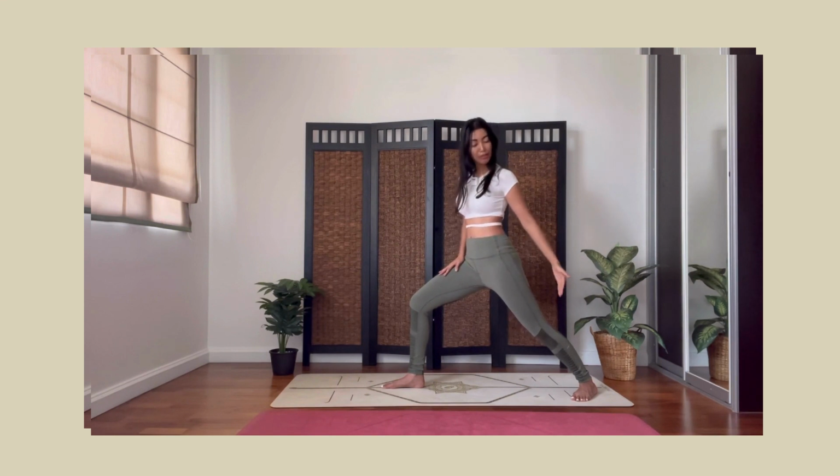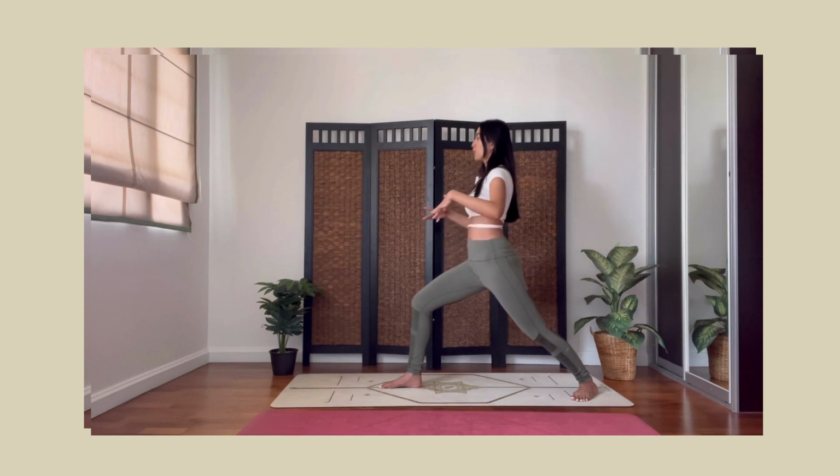And if you notice my back foot here, a slight turning, okay? It all depends on how open is your hip again. Just make sure there's a slight turning here so it gives a benefit for your hips. So in warrior one, I'm going to also take the hip low. But notice here my hip.